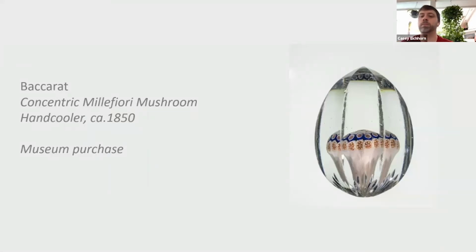Okay, now they're on display. There really are 2 of these, but there are many more within our collection. And again, this is a Baccarat. When I talked to Casey the other day, I said, boy, I ended up picking quite a few pieces, my favorites that are Baccarat. I never realized that, but because they're so known in the glass world, and they've been doing this for years and years and years.